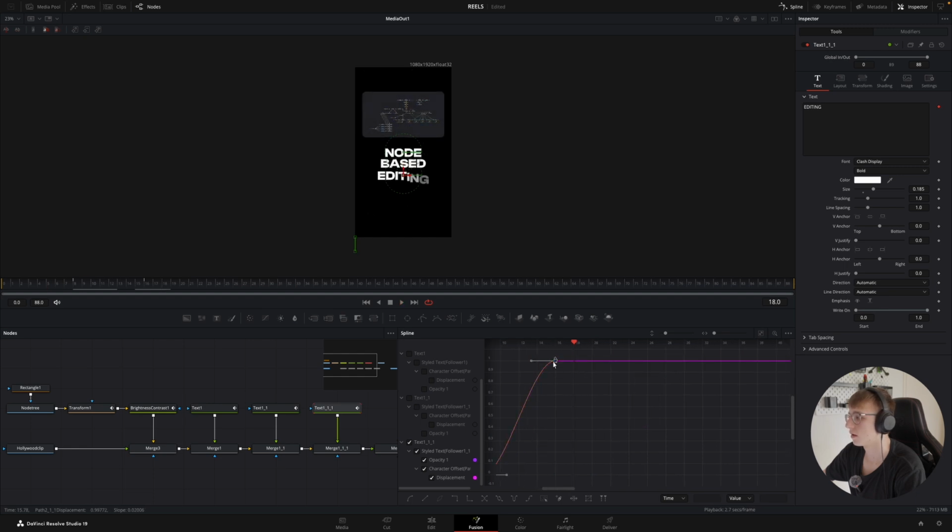Node-based editing was just, yeah, like this. Node-based editing was just looks decent.